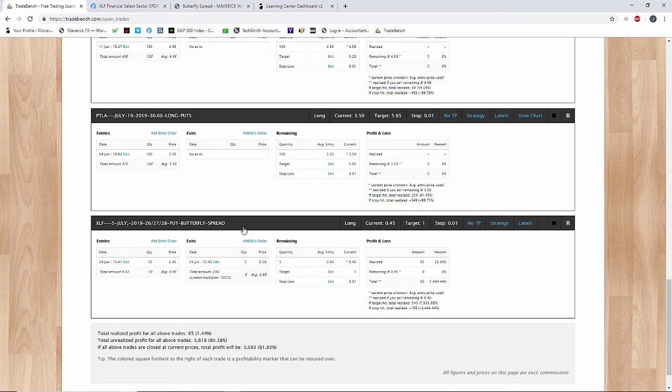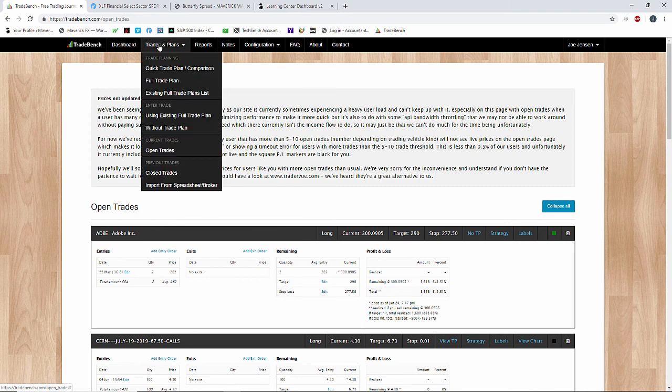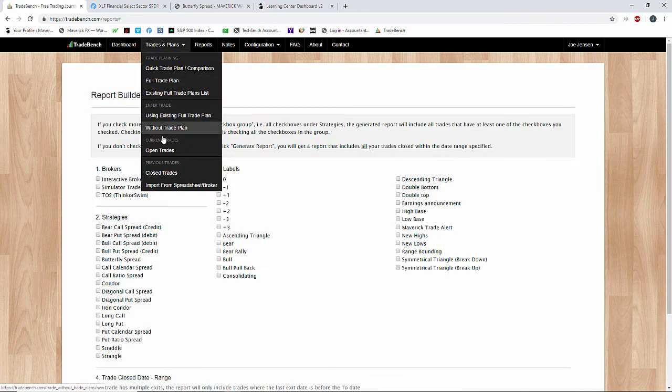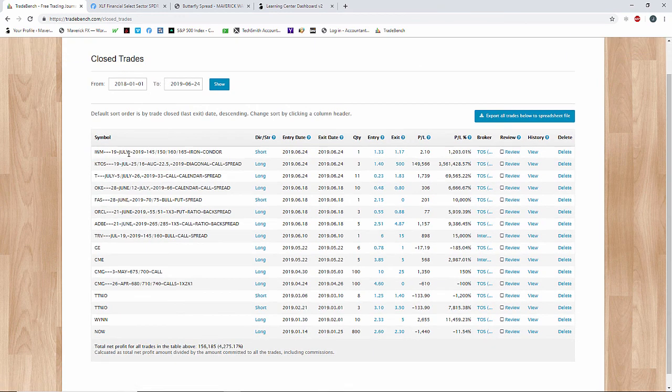I find this easy because when you go to do, let's just go ahead and do this. Now these are my open trades, and I can easily see what they are. That's what's so cool about that. But let me go to my reports here. Well, no. I want to see, how about my closed trades? So you can see the closed trades. It's actually easy too, because I put the ticker symbol, but then you got dash dash, and I can tell what it was. I think there might be 1 or 2 in here that I've done twice. Yeah, there are. So here's take 2 and take 2.